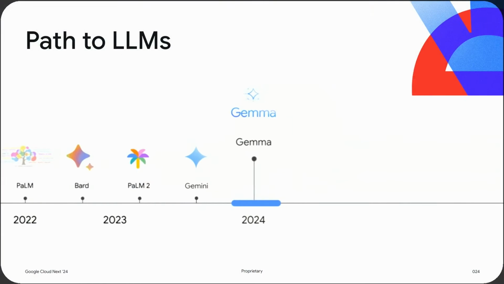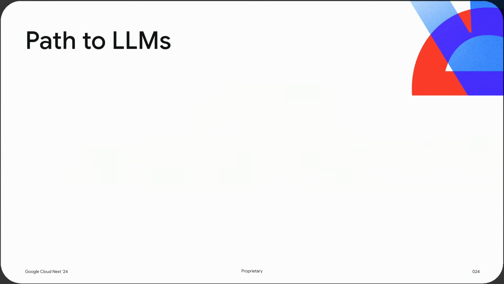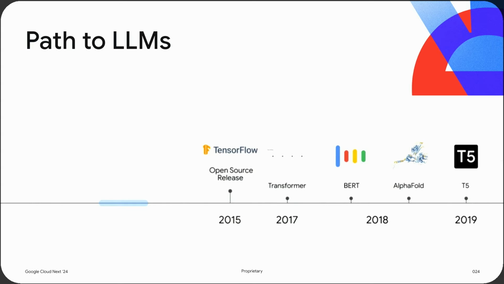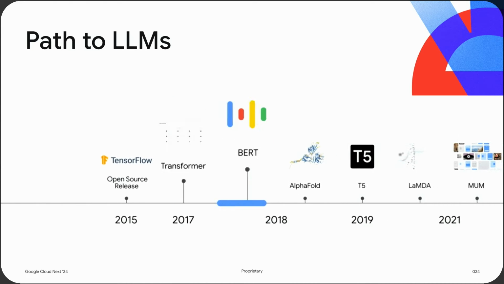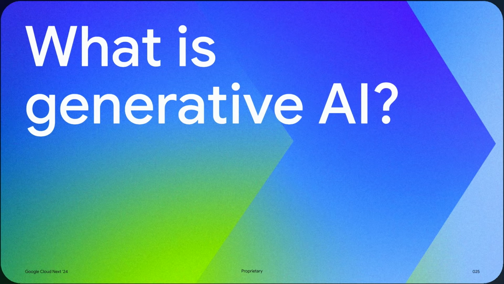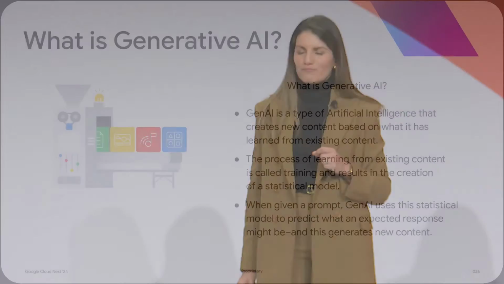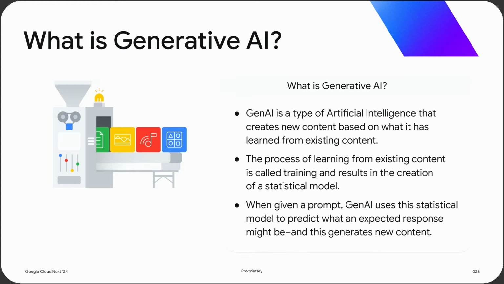So when we think about these advancements beyond architecture, we really have to think about 4 key areas. And those are computational power, machine learning techniques, training data, and access to innovation. So we've been talking a lot about traditional machine learning and large models, and let's do a quick deep dive into generative AI. So what's generative AI?